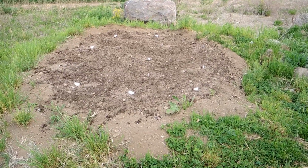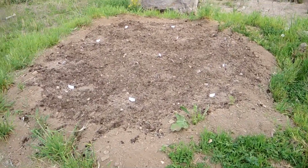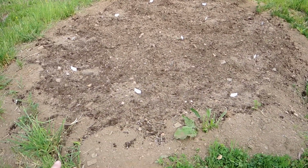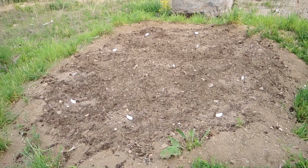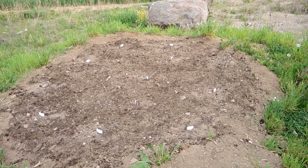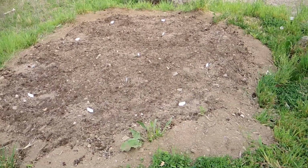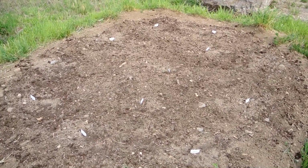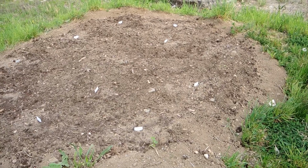I almost forgot. We need to show you the pumpkin patch. So this is in the farmer's field. We ended up amending this with a bunch of manure because the soil that was left here was a very sandy mix, and it dried out so fast, and I guess the nutrient content was probably quite low, and I really didn't get any production of pumpkins, so I thought I would buy a bunch of bags of manure and see what would happen. And yeah, fingers crossed it holds a little bit more moisture and gives a little bit more nutrients. I will also try to fertilize a little bit more often, but again, it's not really on our property, so I don't want to go too far with it.